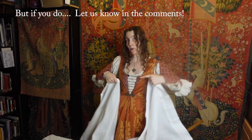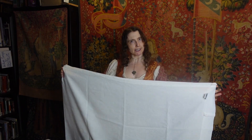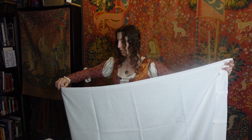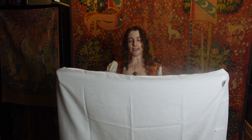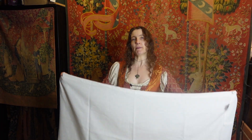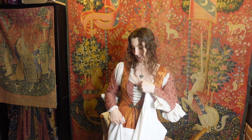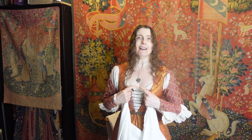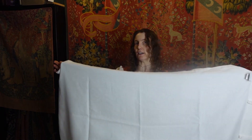Good luck finding high quality linen like that off the bolt for that price. It may take a little more time because you'll have to do some serious shopping and going from store to store, but always go to the curtain section. White linen is the fabric you want for your undergarments because you can boil them in your washing machine and it won't do anything to the dyes — it's the layer that sits on your skin and keeps your nice garments from developing ring around the collar. So white linen undergarments for the win. Curtains are your friend.